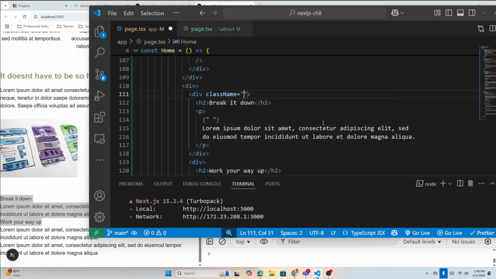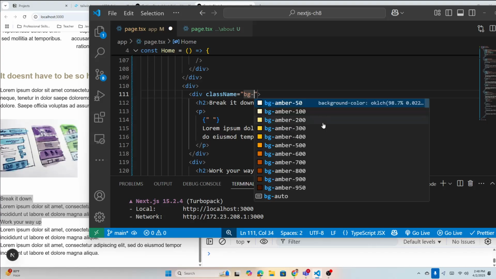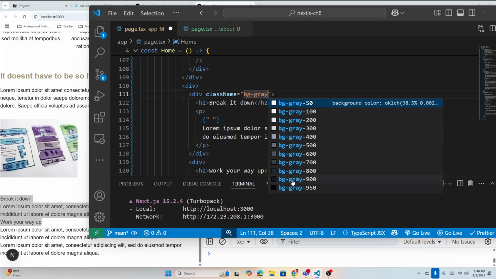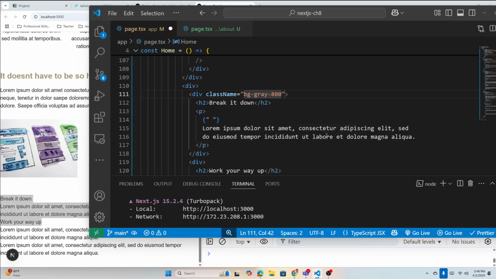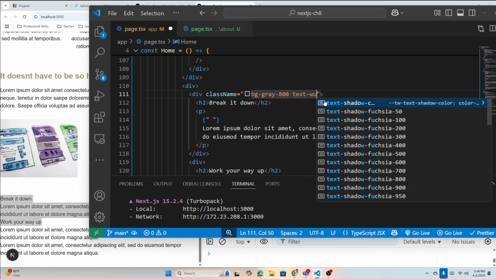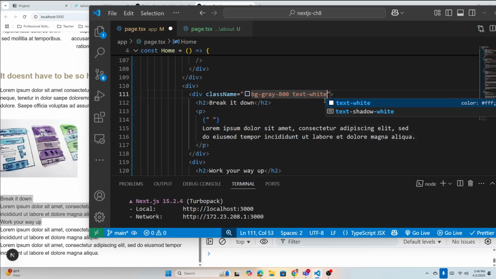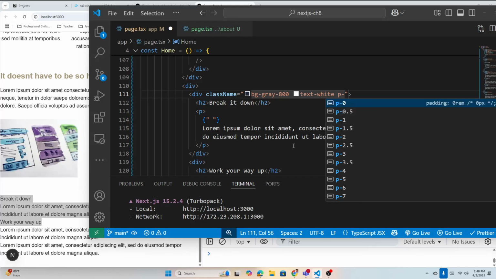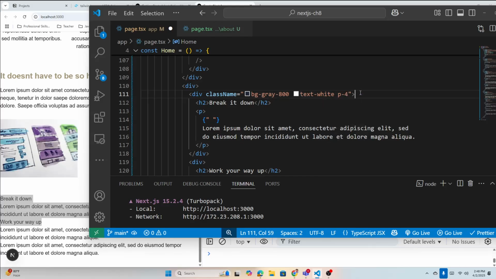Class name bg will be maybe gray, some kind of 800. Let's make it that. And make the text white, and add some padding. So padding on all sides around 4. Good. Let's see how it looks.